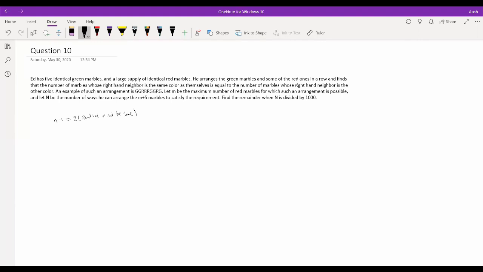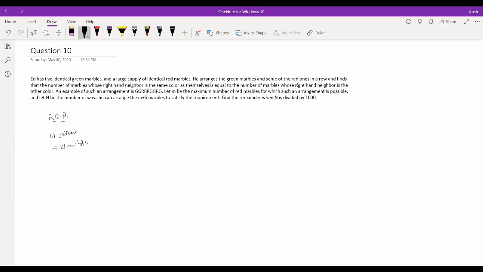Since the limiting number of marbles is the five green marbles, each individual green marble can contribute at most two pairs of adjacent marbles where their colors are different. If you had the sequence red, green, red, you have one green marble, but it would offer two pairs: red, green, and then green, red, where the adjacent marbles are different colors. Since we only have five green marbles, that means we have at most 10 pairs of adjacent marbles that are different colors, which means the total number of adjacent pairs would be 20. So that would mean 21 marbles.